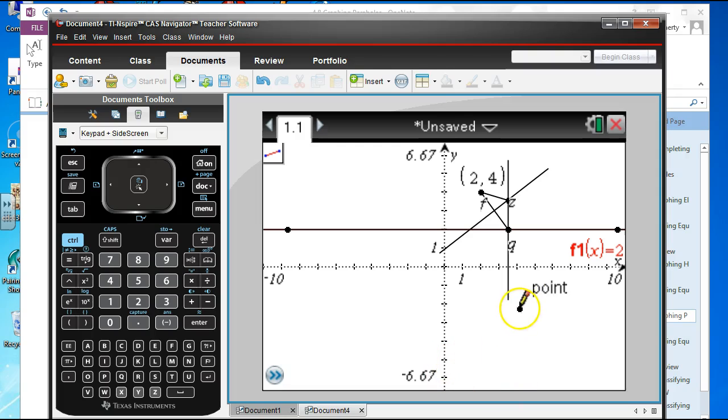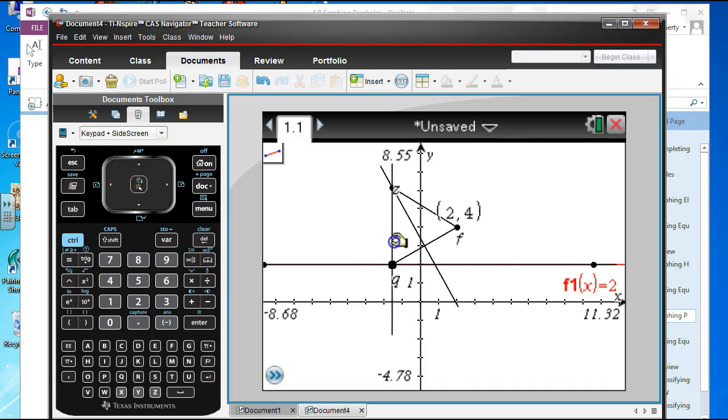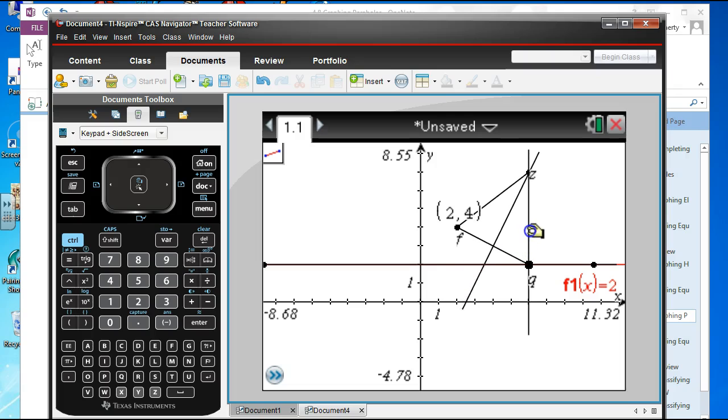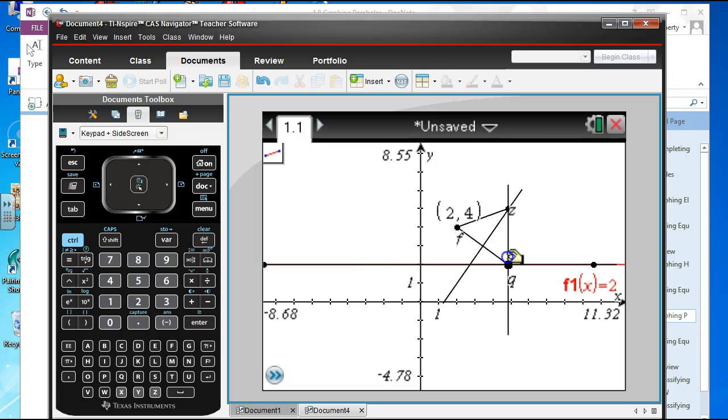Now, this is what I find a little bit fascinating. We'll see how it works with you guys. I'm going to move point Q left and right, okay? I'm just going to drag it left and right, and that triangle is going to move. Tell me what you see happening. What is it drawing? A bigger triangle, but look at point Z. What is point Z doing? It's drawing a parabola. There we go.